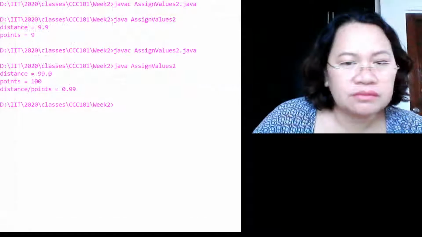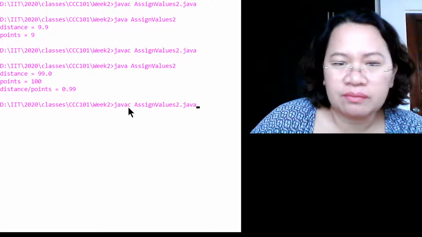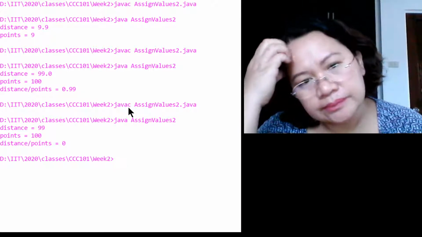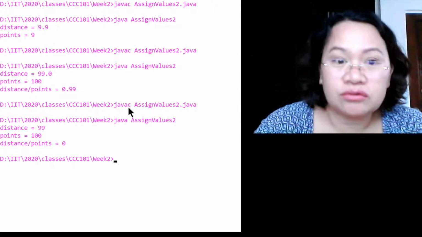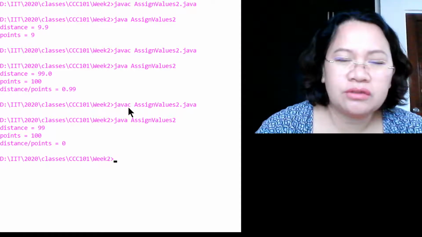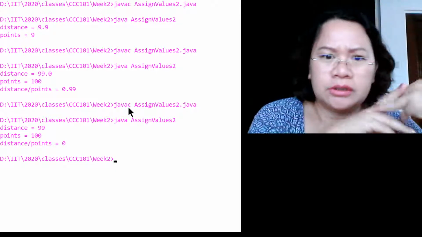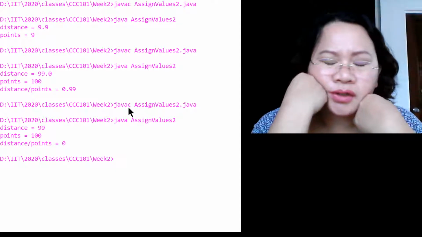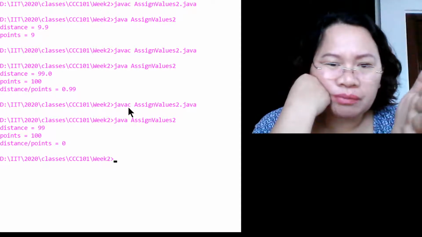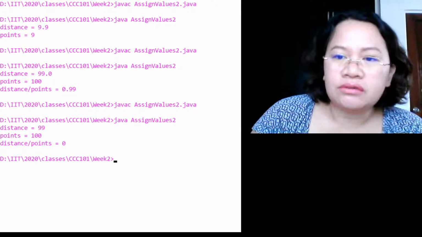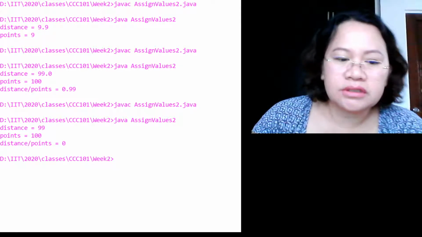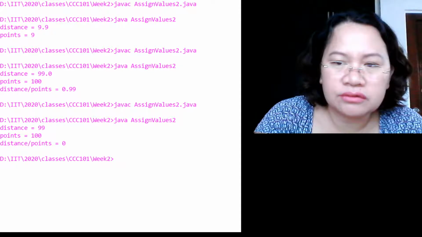So, in our prompt, since we edited the program, we have to compile it again. And then run it. So now you get a result of 0. No. So when you encounter something like this, you perform an operation and you're shocked, oh my God, nga nung na 0, or you really want to see kanang tumoy nga part niya, no? The other thing you can do is, let's try to cast temporarily the result to double.